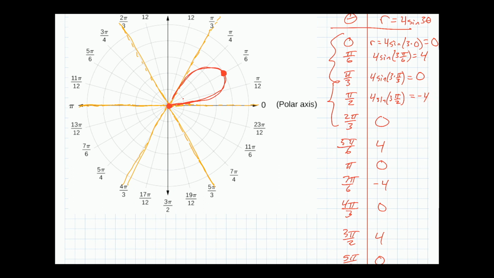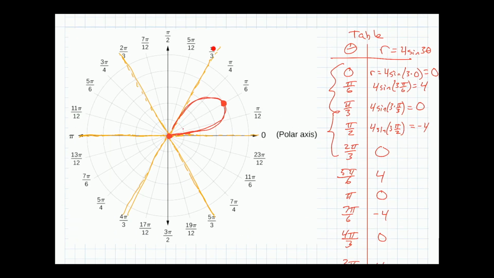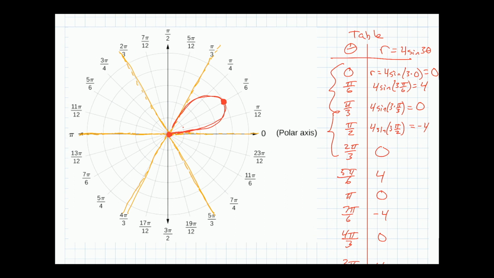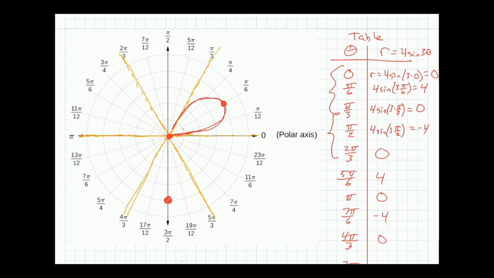So when you're tracing through these again, you got pi over 3, 0. So that's here. Then you've got pi over 2, but it's a -4. So pi over 2, 4 would be right here, right? That'd be pi over 2, 4. But we got pi over 2, -4, so it'll be down 4. So 1, 2, 3, 4. So it's actually down here. Instead of being a petal up here like that, it's actually a petal down here.